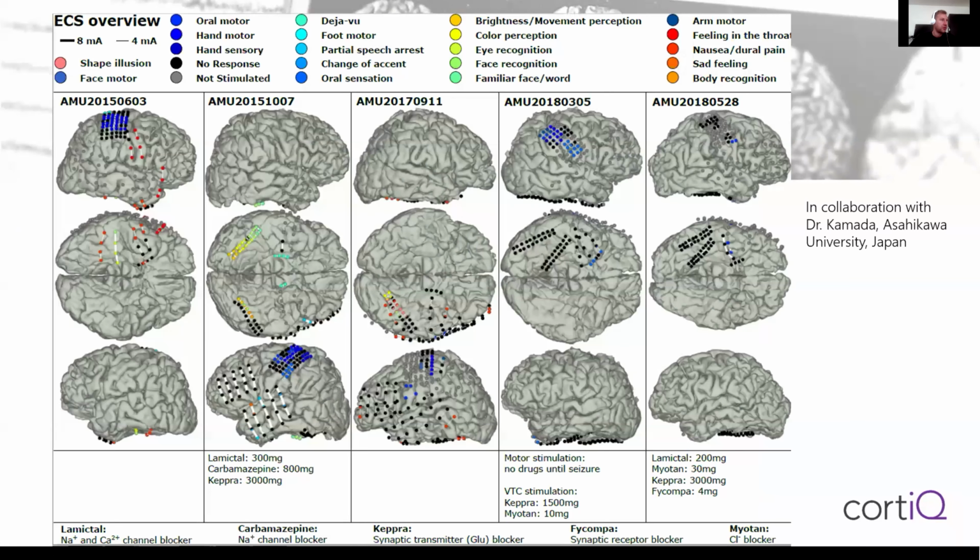So with that, we can now create a visual categorization map of, for example, different aspects of perception along the ventral temporal cortex. So, of course, the more we come to the occipital pole, the more the categories are like low-level perception, and the more we go towards the hippocampus on the fusiform gyrus, the more it's a high-level categorization, for example, for face recognition, eye, body parts, or place areas, or also sometimes we had a déjà vu symptom.